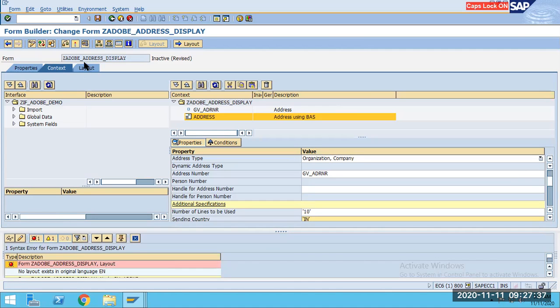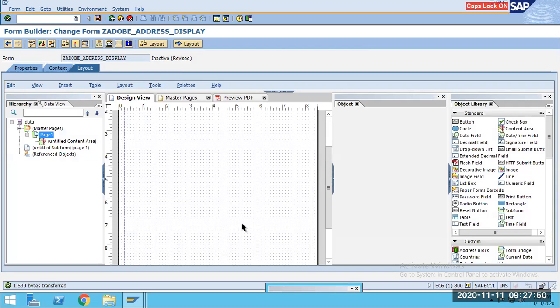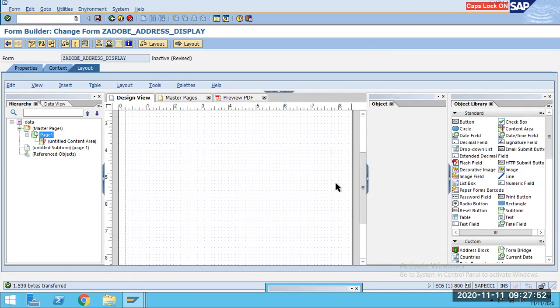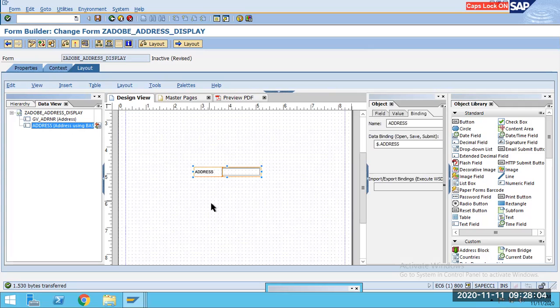No layout exists, so let's go and create the layout, then only we'll be able to print the address. So I'm going to the layout. It has now come over here, and simply what we'll have to do is go into the data, and here we are having the address node, not this one, this address node. Address using BES, just simply drag from here and drop over here.